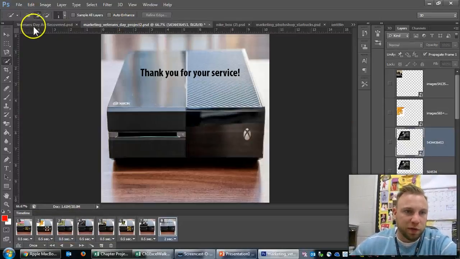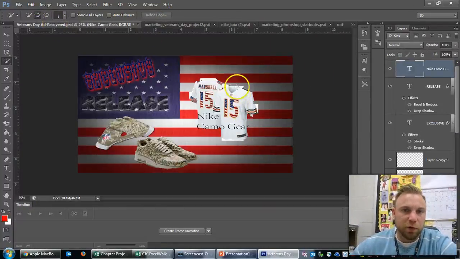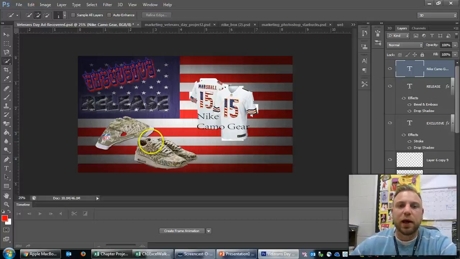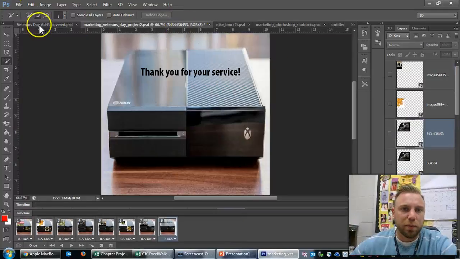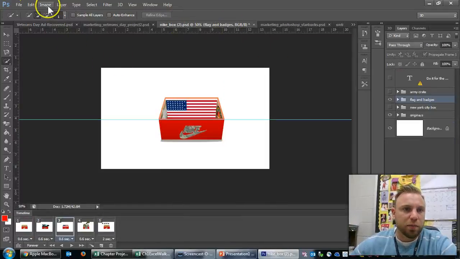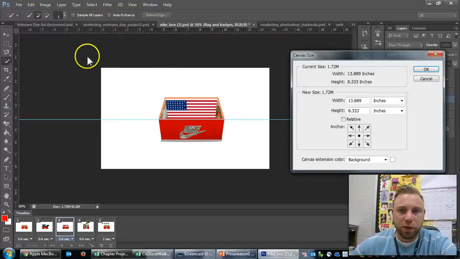Okay, now when we're going to set this up, it needs to be even like this one. What they end up doing is that they interchanged, they picked different jerseys, and then they just filled it in with different camos and things like that. They made the jerseys look different, and then they had the little saying down here. Okay, but when we do these, we're going to set them up as, I believe, let me see what we got here, 13 by 8.